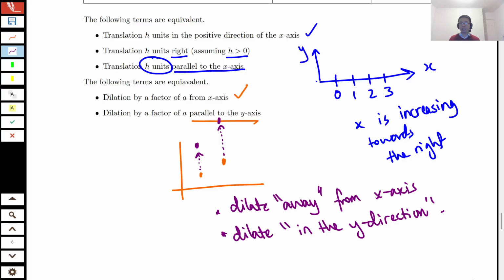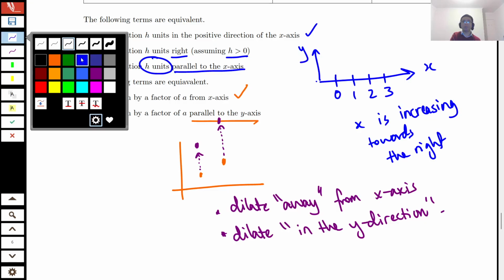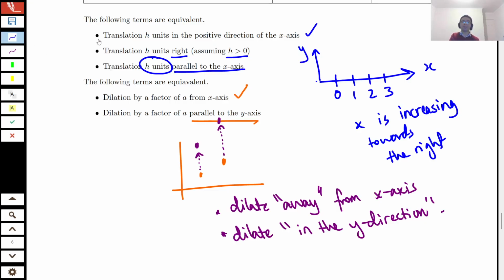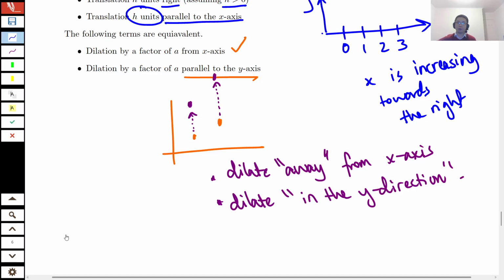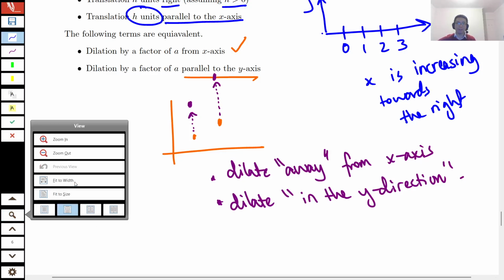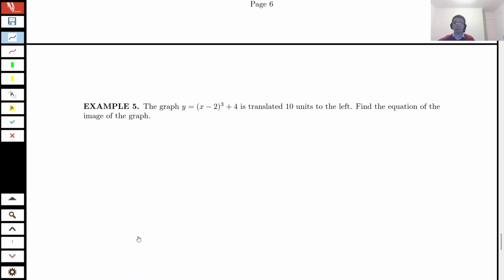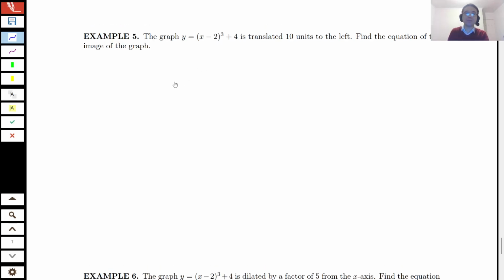The reason why I'm mentioning this is because you'll see a mixture of terminology used in the Year 12 exams. So I just want to highlight that to you now, because it's going to make your life easier when you see this come up. The standard terminology that's most commonly used in textbooks is the first ones. But occasionally, you'll see other ones used in the exams as well. Let's conclude with 2 examples with an emphasis on mapping notation with the dashes, but I'll show you function notation as well.